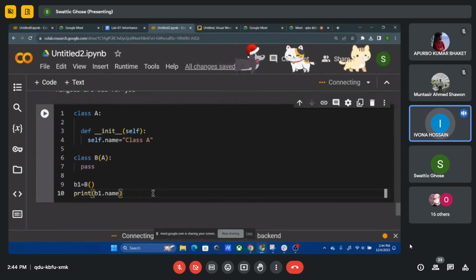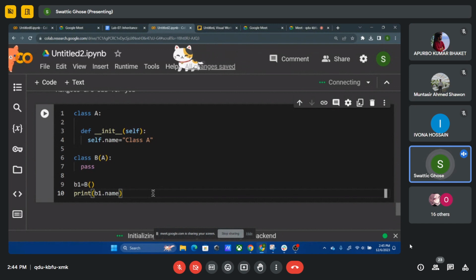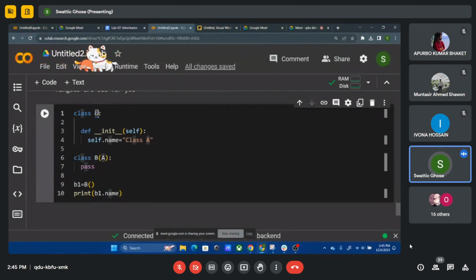Sir, if we don't write super.__init__, then can we access self.name? Yeah, that is exactly why I'm showing this example. What we're essentially doing here is just telling my class B that it inherits class A, and nothing else.